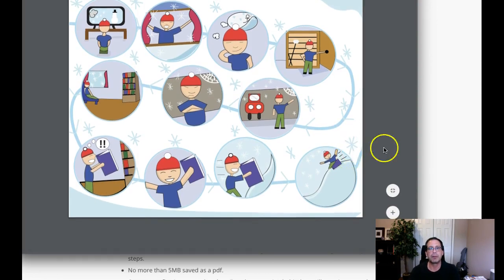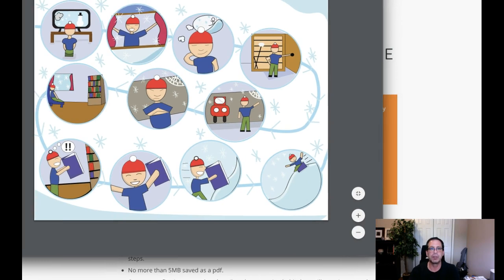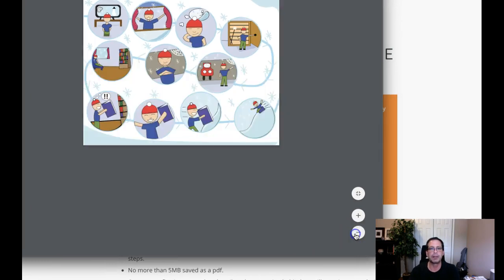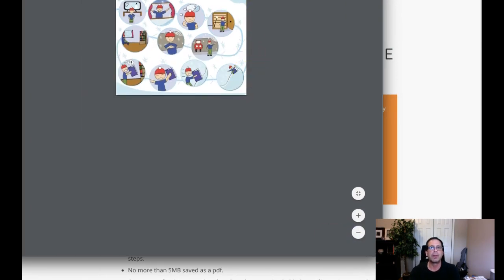Now, the first thing I see when I open the digital is this, and to illustrate, I'm just going to zoom out a little bit here. Note that right now the contrast lies in the individual cells for the narrative, but other than that, the rest is lacking considerably in contrast. So we don't really see the background shape at all. We don't really see this line that's leading through. We definitely don't see the snowflakes.